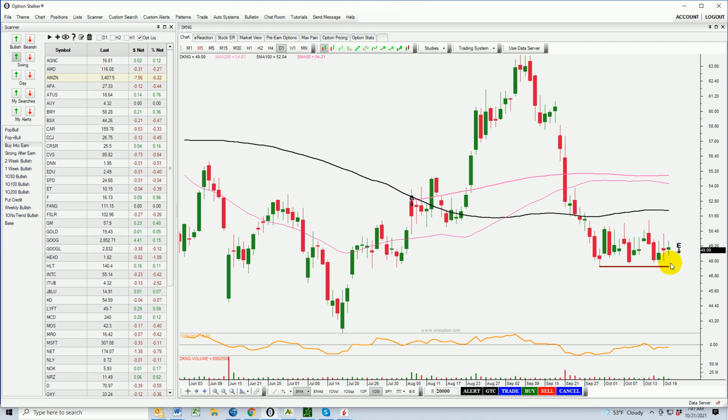It's okay if the stock comes down and tests it, but you want to see relative strength through the course of the day. Then you might be able to go down and sell a 45-44 bullish put spread. Again, I'd like to get about a 20-cent credit. Could you go a little bit closer? This is about $47. Yeah, you could, but it gets a little bit riskier. I'd rather go down to maybe the $46 and do a 46-45. Again, this is not my favorite kind of setup, but you can see that the stock clearly has some pretty decent support in here. Keep an eye on it. See if it gains its relative strength. If it holds up well and you get an opportunity to sell it, it could work out pretty well.